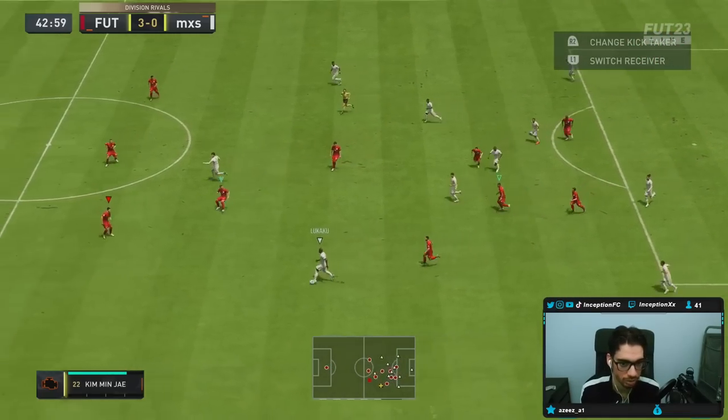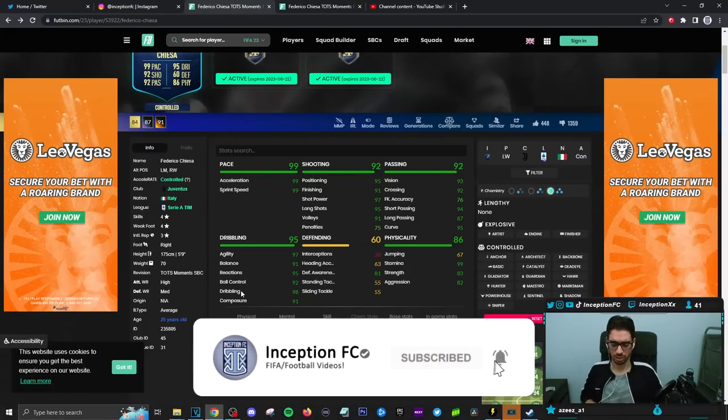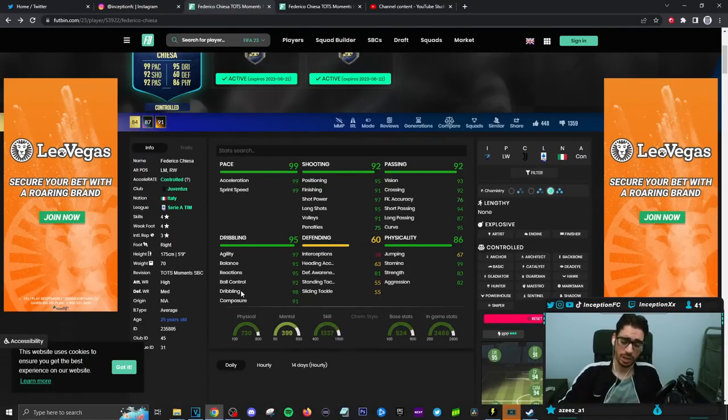My goodness. Okay, guys. So final verdict on the new Chiesa Team of the Season Moments card. So, yo, EA, what gives with you guys pricing these cards the way that you do, man? Because here's the thing, guys. Listen, it's like the Foden situation. Well, I wouldn't even say it's like the Foden situation because with Foden, right?